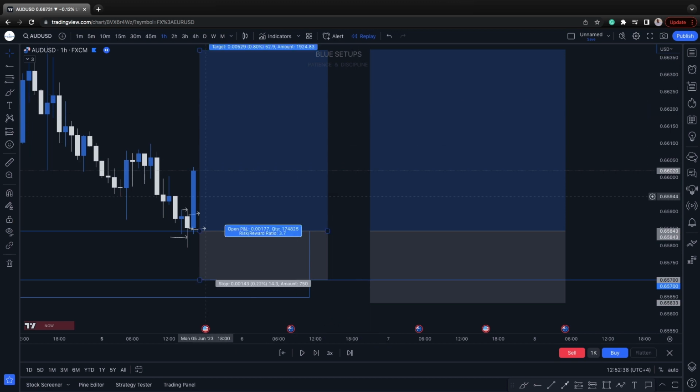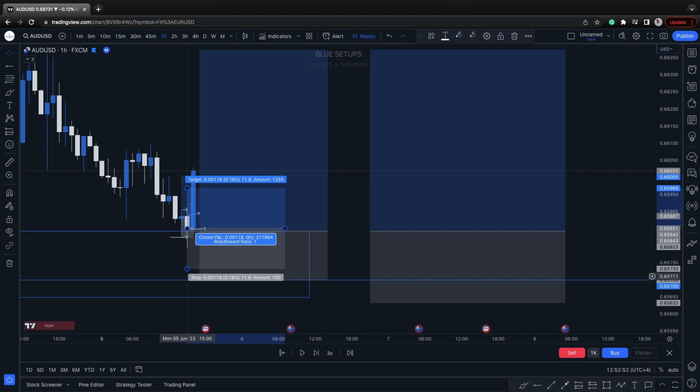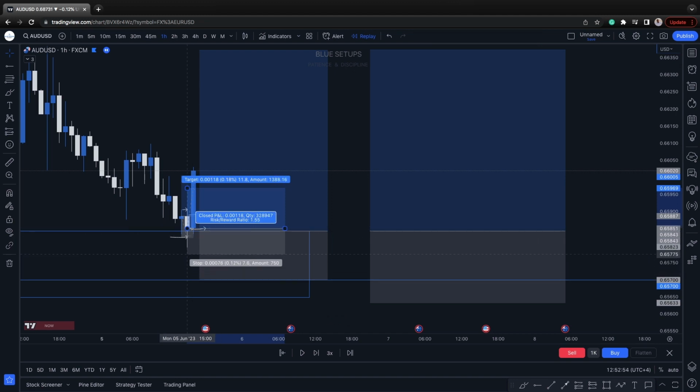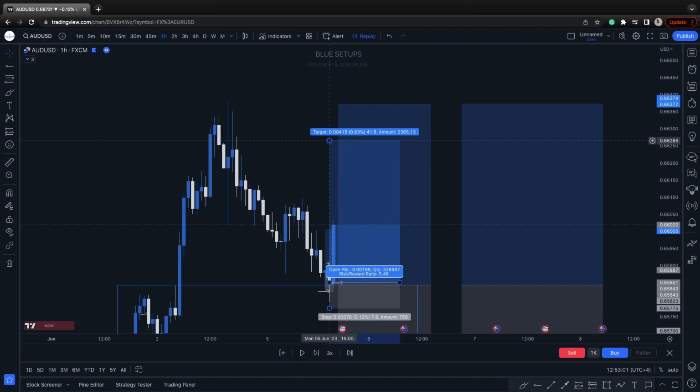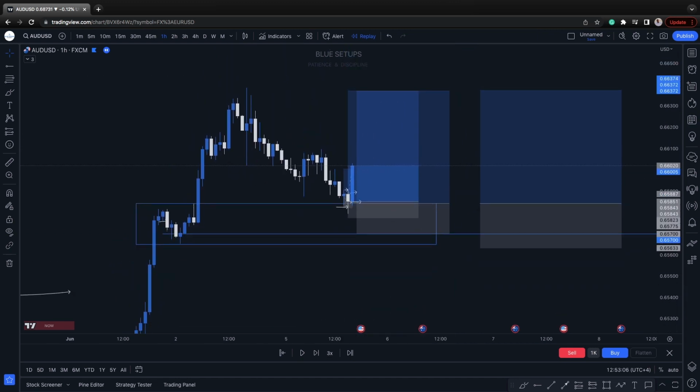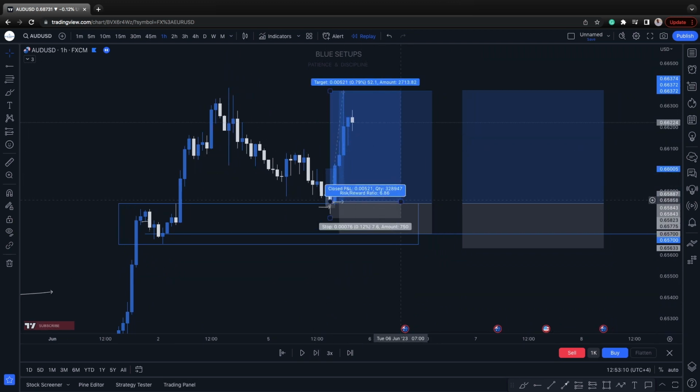So let's say we got stopped out at that white candle right there, and then the candle that came again was the same model, which gave us a very nice entry. The entry right there and our stop loss just below this white candle, as you can clearly see. If you went with that one, targeting the same high right there, and you play price, as you can clearly see, price went straight into our target.